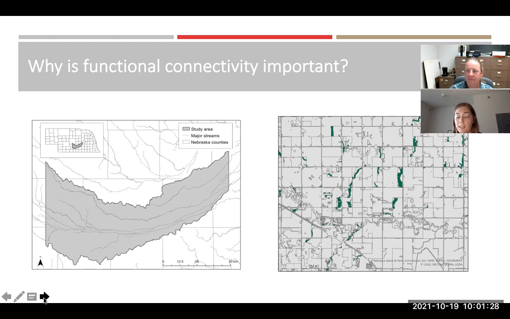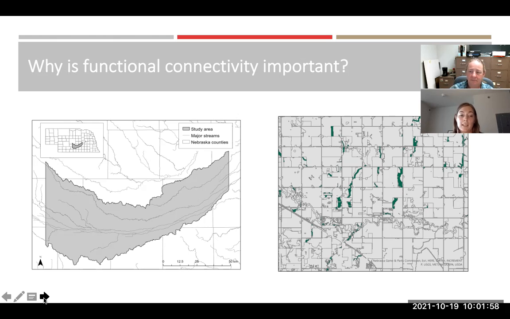The most dominant land cover type is cropland, corn and soy. And many land cover types that are important for a lot of species of conservation interests have both been reduced in their total area, but also have shifted into these smaller, more isolated patches. And when this fragmentation happens, there can both be physical barriers to species movement in the landscape. So something like a new development, that's really a physical barrier for a species moving between two patches of habitat.